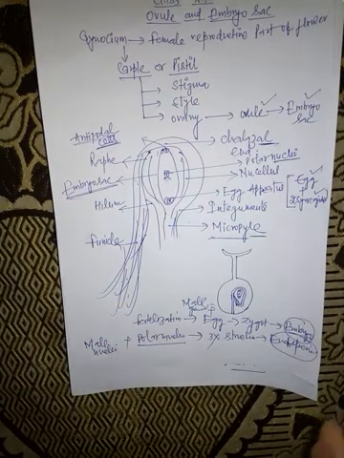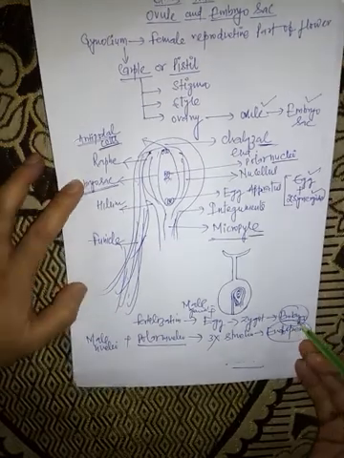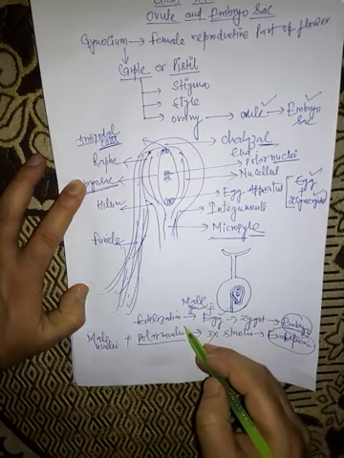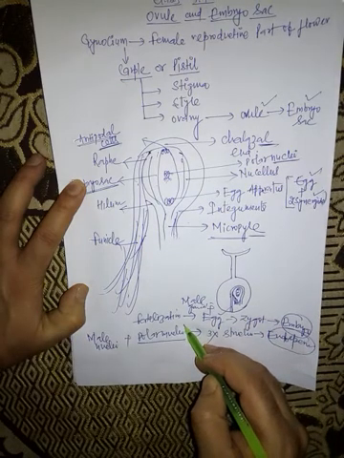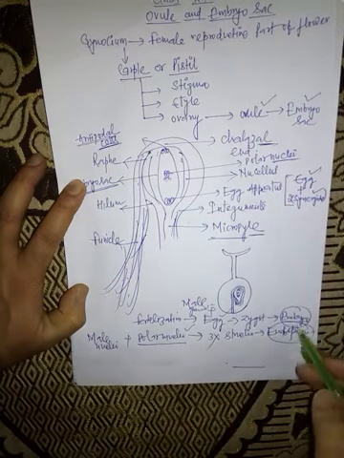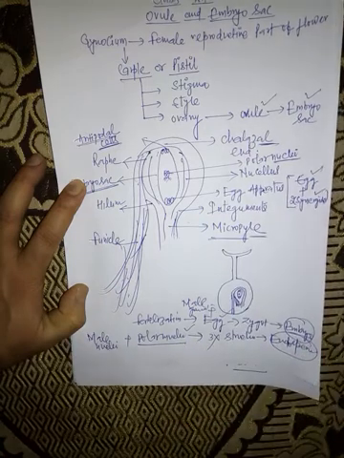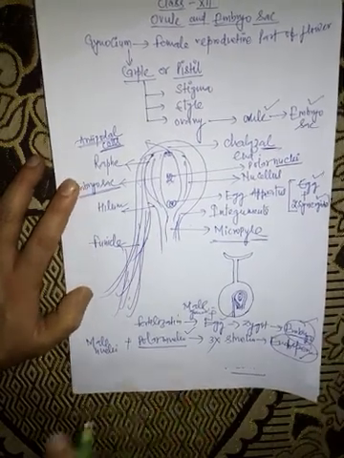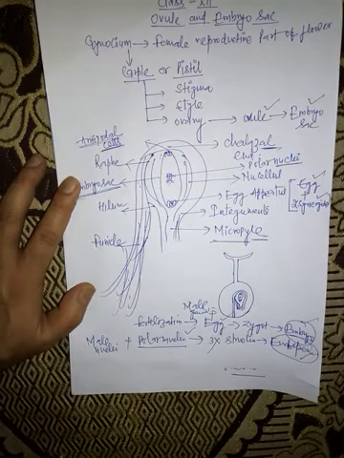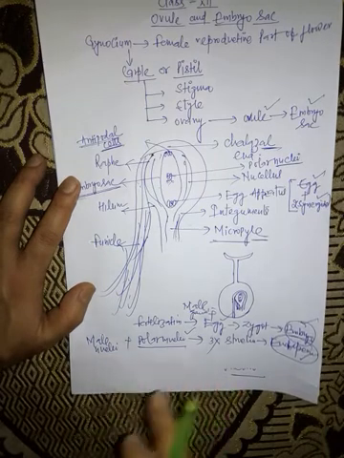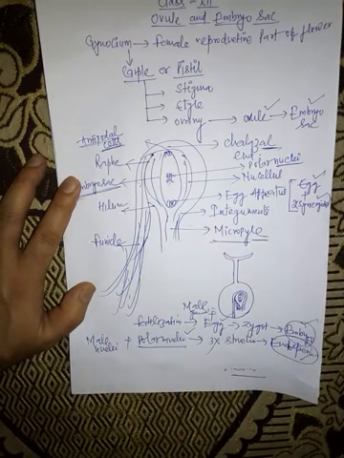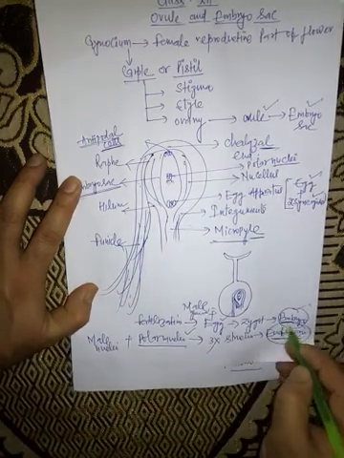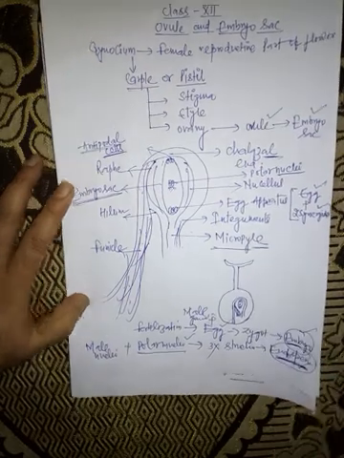So in this case we have seen there are two fertilizations. One fertilization by the egg, and second fertilization by the polar nuclei. So this process is also called double fertilization. By double fertilization, the embryo and endosperm both are formed, which are covered by the seed coat, and this ovule with embryo sac converts to the seed. Okay, this ovule converts to the seed. So each seed contains one embryo and one endosperm part.